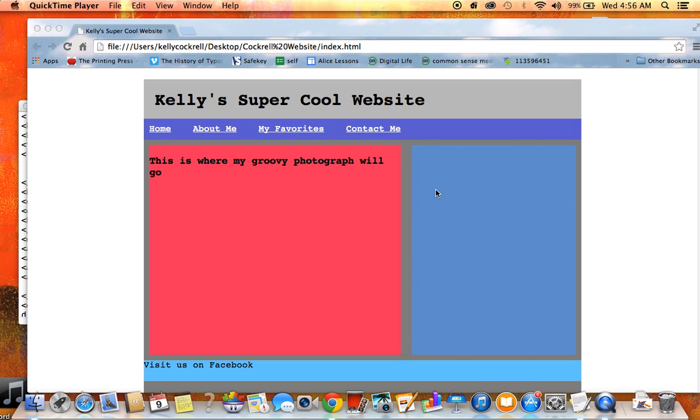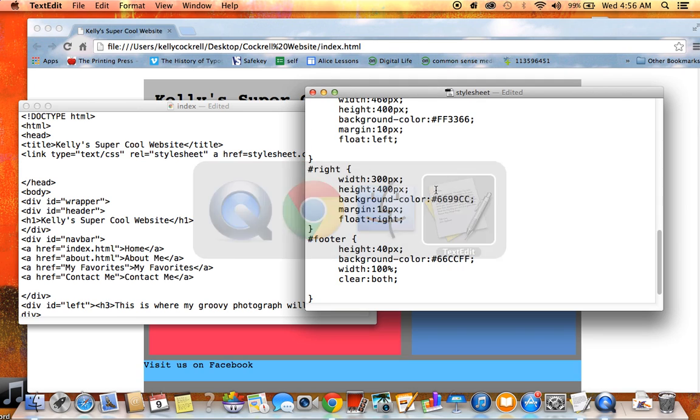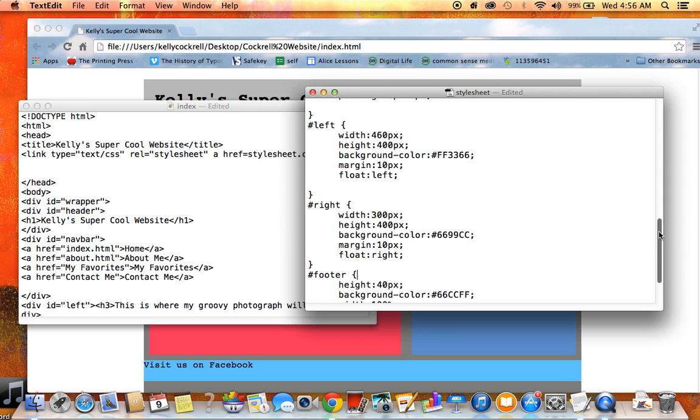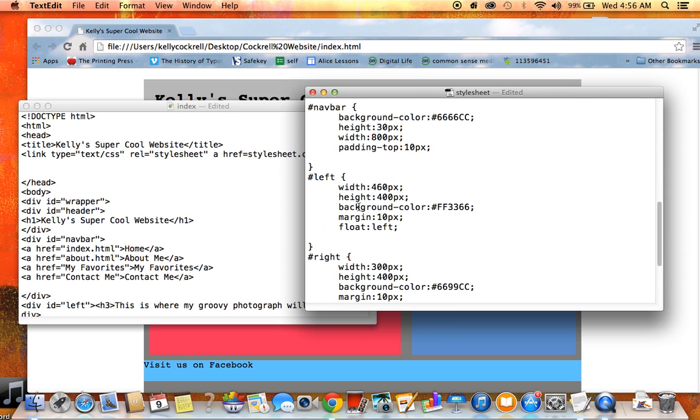So all we have to do is go back to our CSS style sheet, and let's maneuver this just a tad. We've got a width of 460 pixels. Let's go ahead and change that to 550.